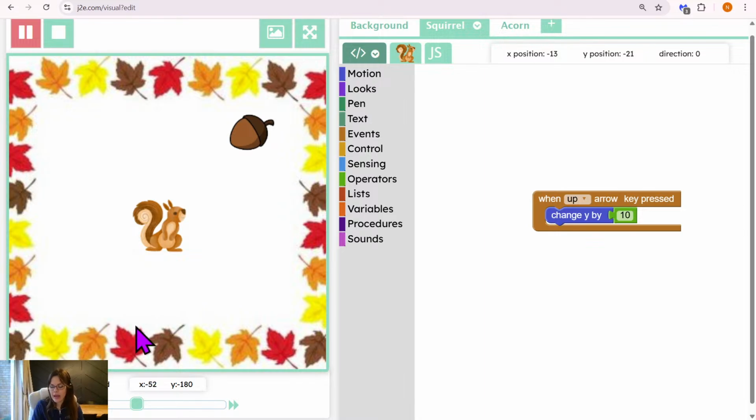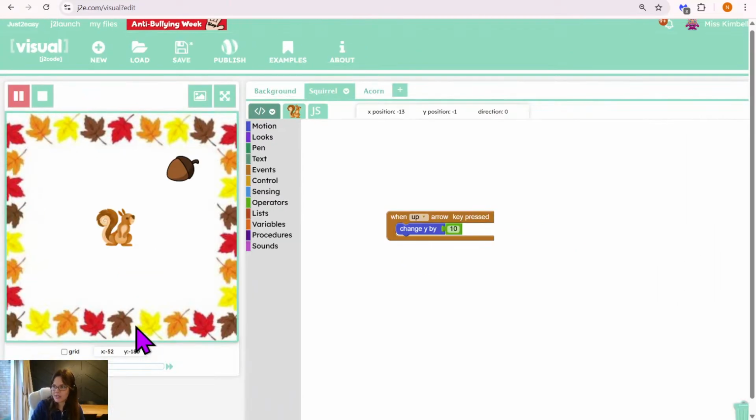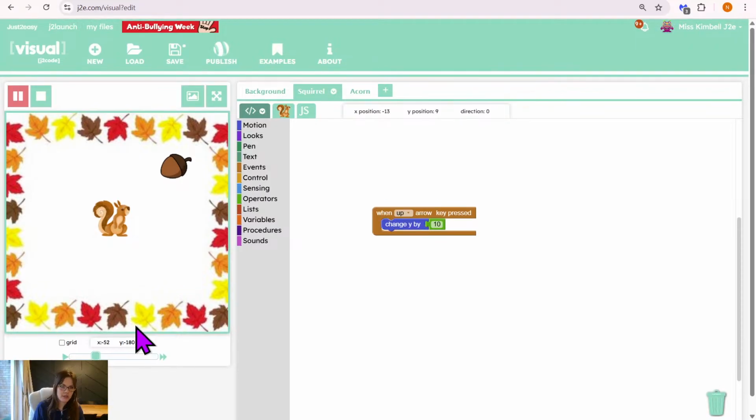Okay. Now, how do you think I'm going to test if that algorithm works? What am I going to press on my keyboard? The up key. So if I press up, oh, let me zoom out because I think it's my whole page wants to go up. Is my squirrel moving? Yes, it is. It's moving a little bit. Do you think it's moving enough? Probably not. So we're going to press the stop button.